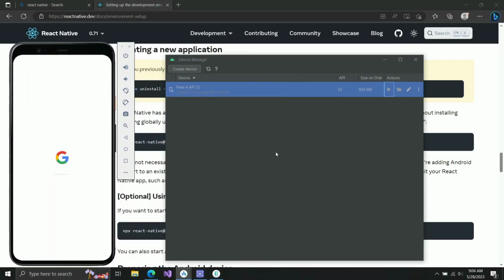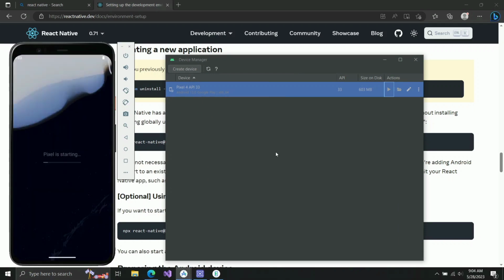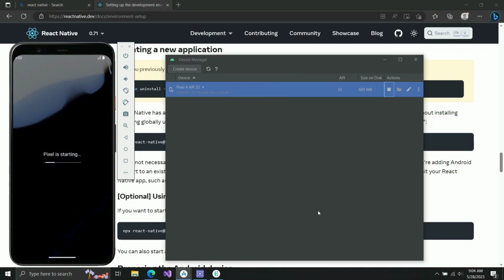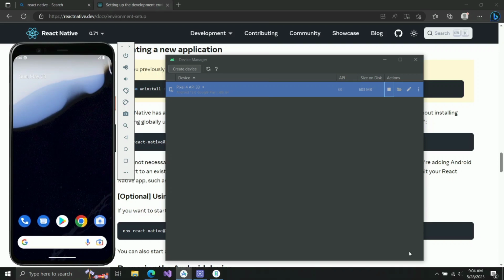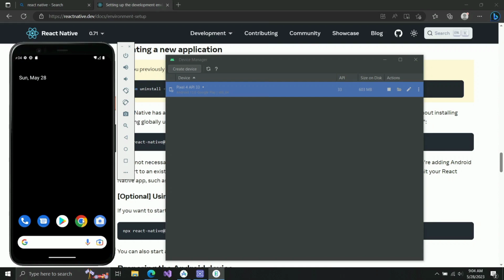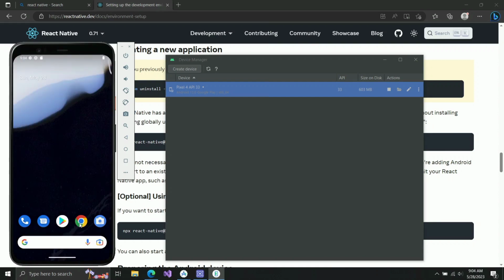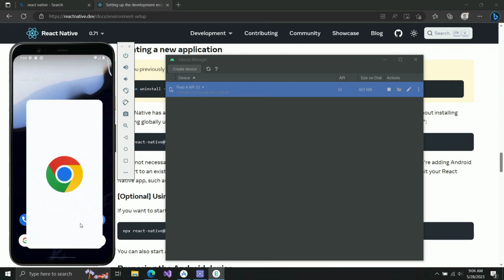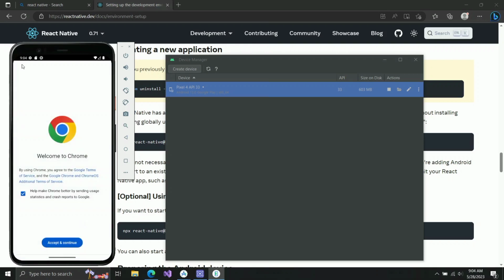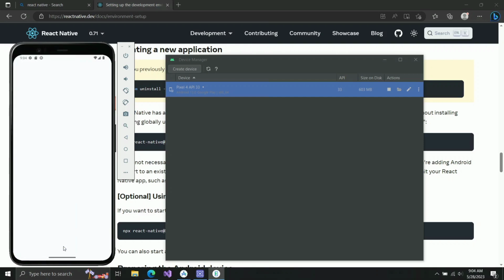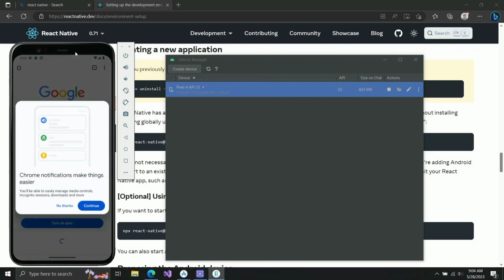All right, so this is setting up our virtual Android device, which we are going to be using in our React Native development of any Android application. So you could use your phone, that's your physical device, using Expo by plugging it in using the USB, but I just prefer using the virtual Android device.